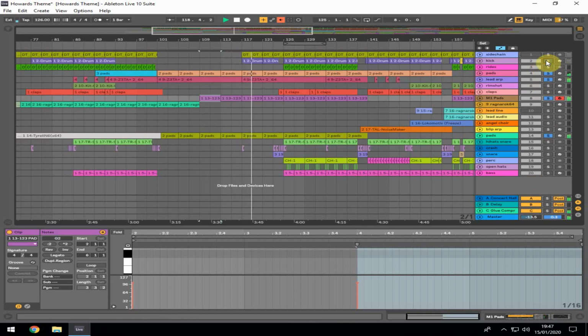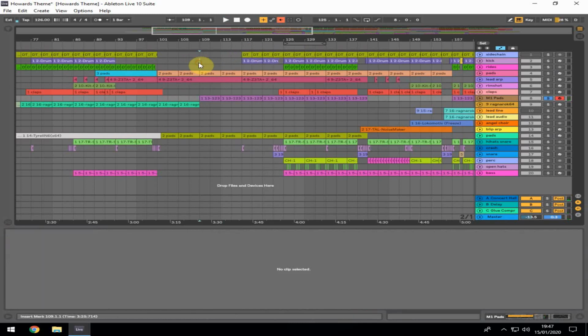And I side-chained it as well, if you can hear it. It's now side-chained. Just in that section. That's why I mute this, so that I can play it naturally over here without any side-chaining. So it has more of an impact. When the kick comes in, that's when it sidechains.